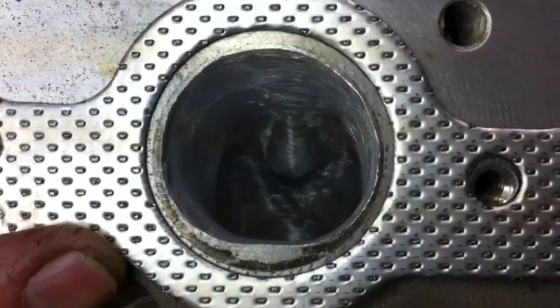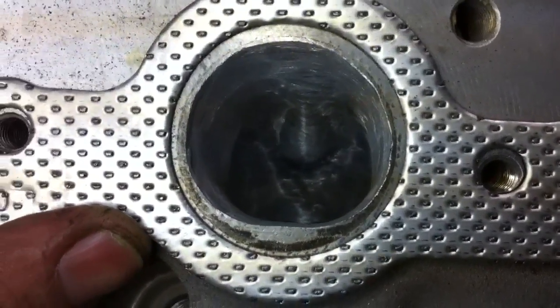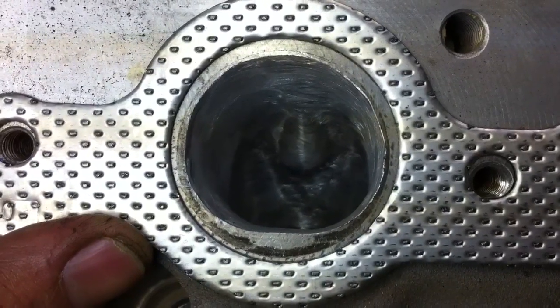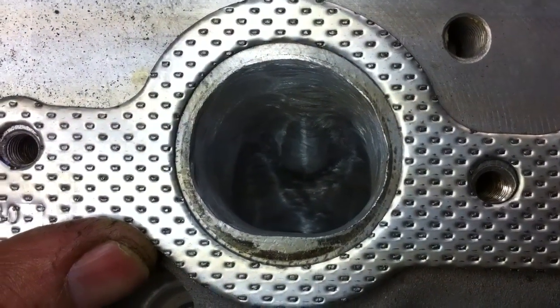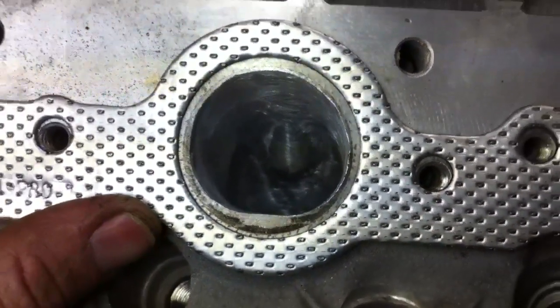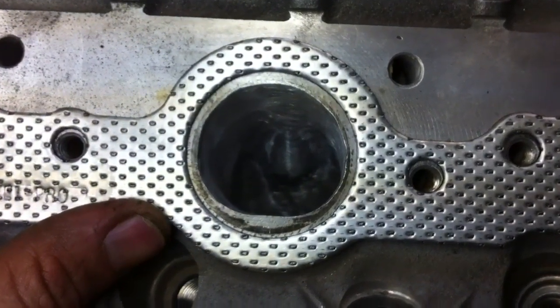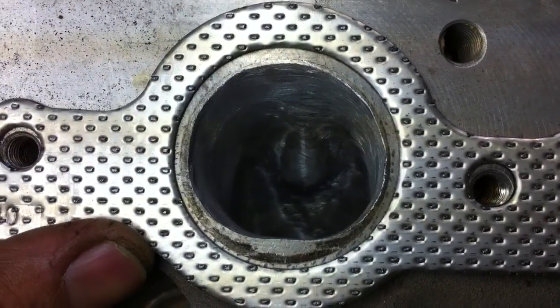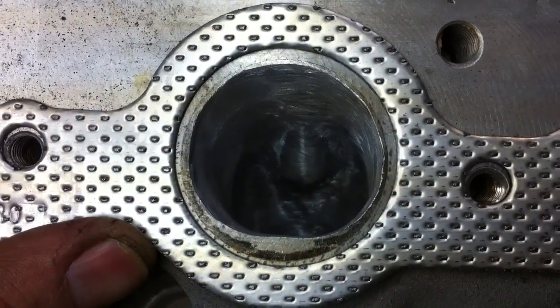For this daily driver 5.3, I'm probably just going to leave it where it is for now. I need to get those heads off that truck and really open up those heads to go on the 6.0. But this shows the exhaust gasket and how much meat can actually be taken off — you just need to bounce it off your exhaust manifold as well.